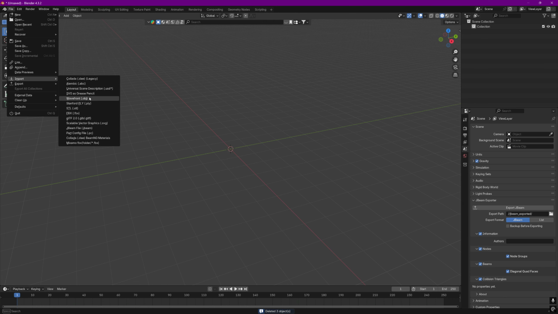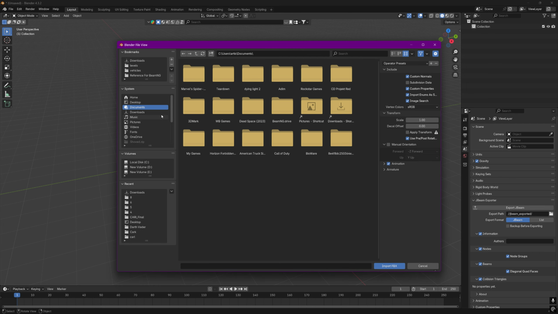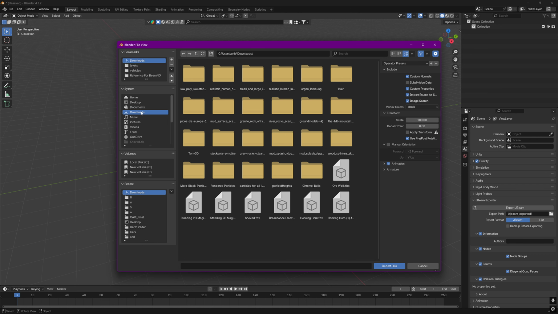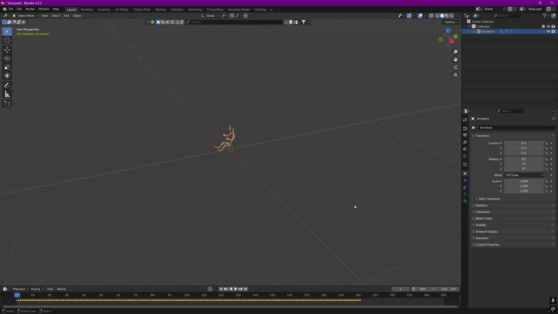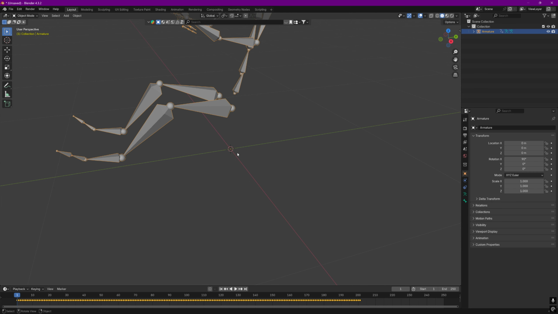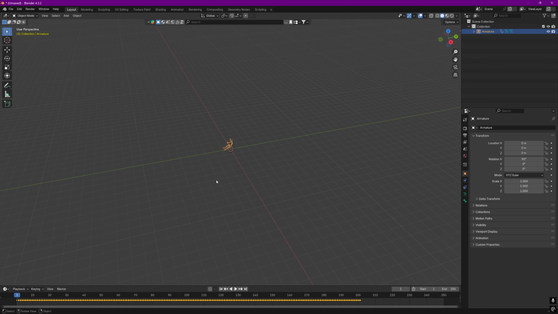Import FBX. Why didn't you do a DAE? Man, they don't do right for some reason. I export them out here as a DAE, but bringing them back, I don't seem to get it right. The scale, I believe it's like 100 is what I had to put, and then find where you downloaded it. It still isn't right. Something's not right.